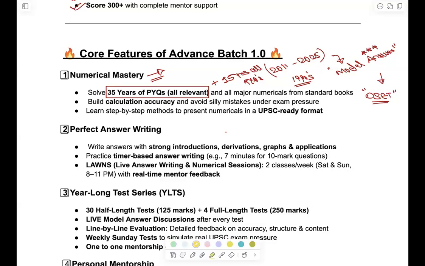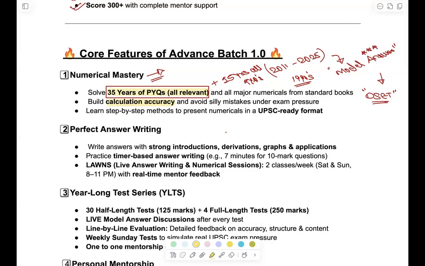Next thing, calculation accuracy. That is something we have to work upon. Last year also, I saw that many students from our batch faced this problem, that they are not sure about calculation accuracy. Because when we study physics for UPSC, we majorly focus on the derivation part and completing the syllabus. But one thing that we lack is numericals and daily calculations. So we will also incorporate that here.